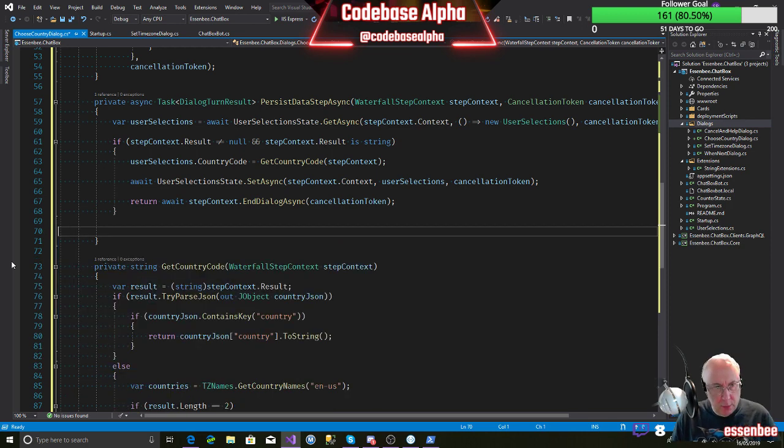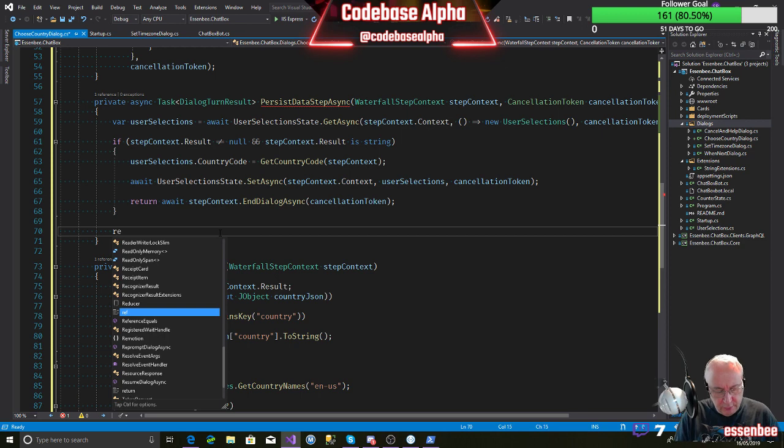However, the wrinkle here is if this wasn't correct, so if it was null, it wasn't parsable, it wasn't a string, so it couldn't have been parsed by this process. What we need to do is loop. We need to ask the user to give us the country code again. So how we loop is basically we replace the current dialogue with exactly the same dialogue, so it kind of restarts the dialogue.